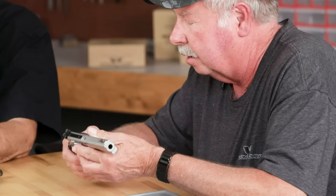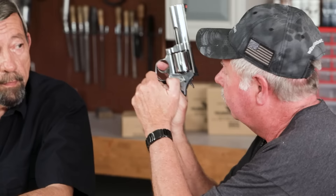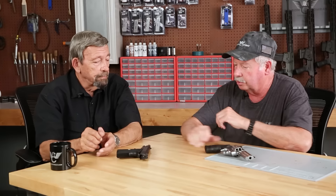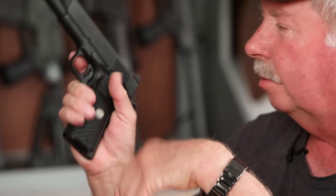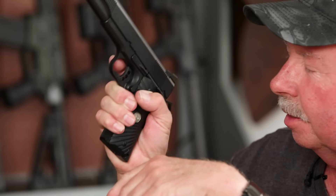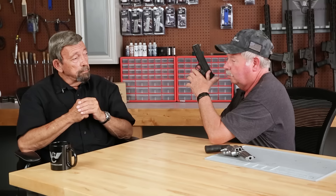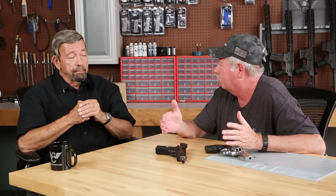Bill, I think you came from a little bit different direction. Well, as you know, I was always a revolver shooter long before I even owned a semi-auto. I was actually pretty proficient with a wheel gun. I just learned to shoot revolver with a low thumb — that's the position I used. After hundreds of thousands of rounds, mostly through Colt Pythons, with that grip, when I did start shooting some autos, it just didn't make sense to change. With a 1911, as you draw the gun, you flip the safety off, thumb just goes down, this hand comes on, it captures everything, and now I've got total control of the gun. It's worked pretty well for many years, and I can do both platforms with exactly the same grip — I don't have to have a grip for the semi-auto and a grip for the revolver.